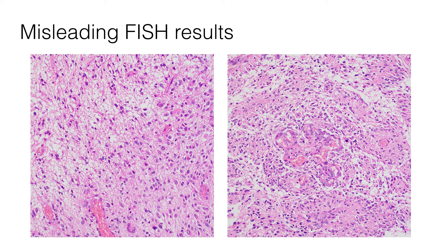The next example is a tumor that contains a misleading molecular result. This is an older patient with another hemispheric tumor. By H&E examination, there are some features that would suggest pilocytic astrocytoma as a diagnosis — there's a suggestion of a biphasic appearance, a section that's more loose and paucicellular and more compact areas by contrast. In the looser areas, tumor cells have elongated nuclei and long bipolar fibrillary processes. There are also some tumor cells with a multinucleate giant cell appearance — the so-called pennies on a plate — which are characteristic of pilocytics, as well as some eosinophilic granular bodies and a hint of a Rosenthal fiber or two, and glomeruloid vascular proliferation and significant perivascular arrangement of tumor cells.